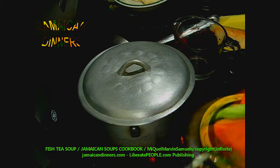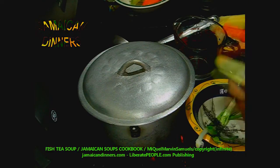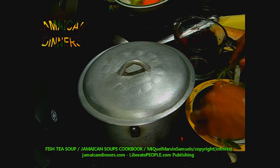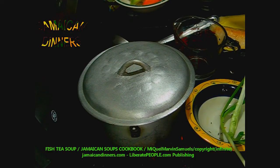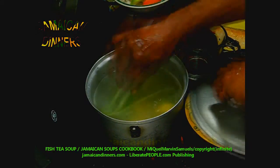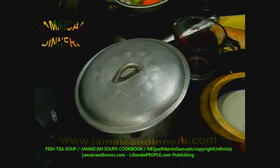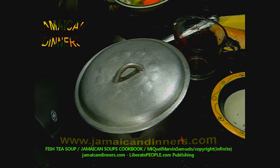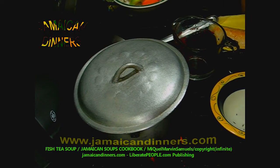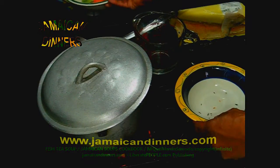Add seasoning. Not the carrot yet. This is scallion. Scallion. Let's let it boil. Next we're going to add the spinners.